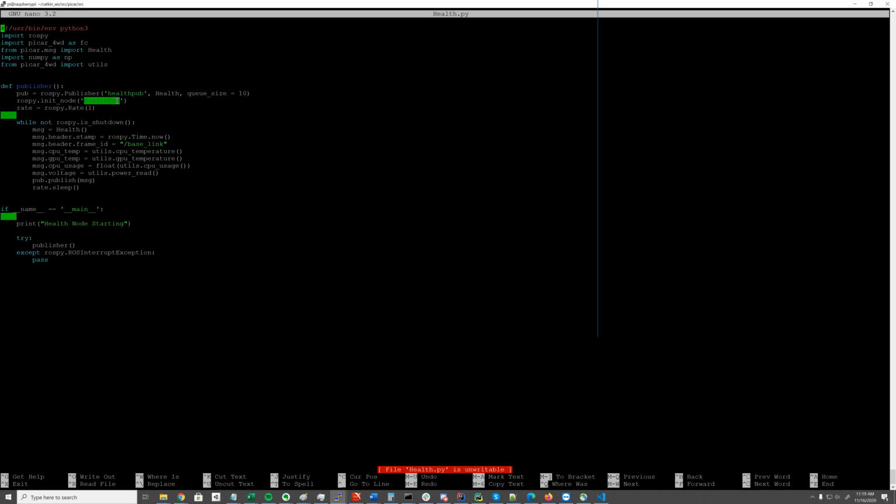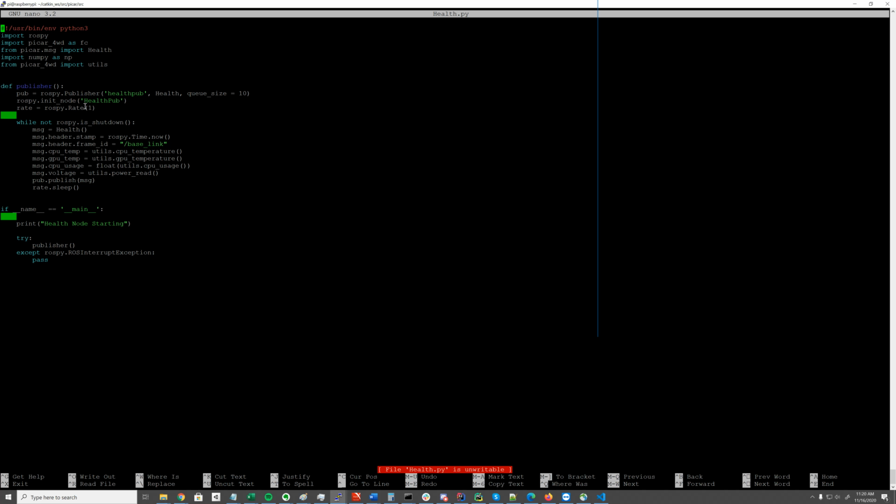This is where that gets defined. This init node, HealthPub with a capital H, capital P, is the name. This is where we're actually defining the name of this node. This lowercase health in rospy.Publisher is telling us what topic we are publishing on. And this Health comes from up here: from picar message, import Health. When we compile our ROS library, it's going to create an actual header file, a library file for the message file. And now we can reference it, which was that health.msg file.